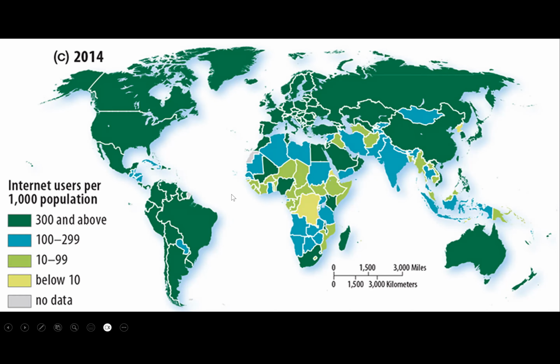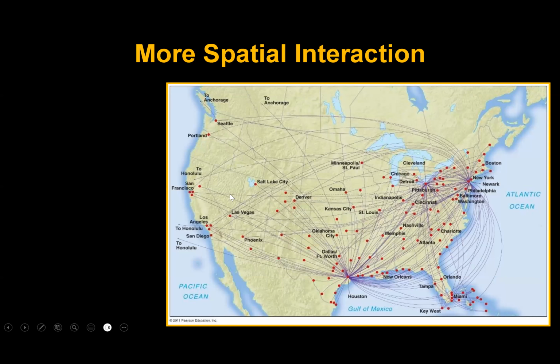But it is something that diffused. Another thing about spatial interaction is that we have to have connections. All right. So the first thing is networks. For example, I'm not going to interact with somebody 100 miles away if there's no road to them. But now we have that.